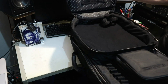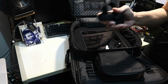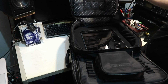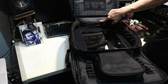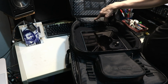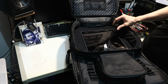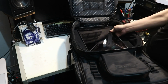There's ample space for an iPad. It comes with a bunch of wire strappers, which I put some here to cushion whatever I have here, just as an additional cushion. You can have it all bunched up if you want to, but I don't think I'll use all of this, so I have it all slotted inside here. There's a zip here, so you can slot all these things inside to act as an additional layer of buffer, so to speak. So you can place the iPad like this.